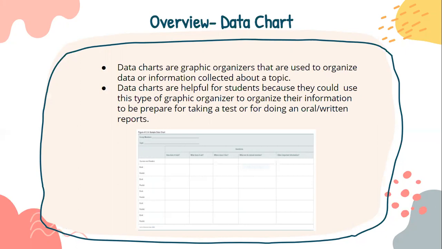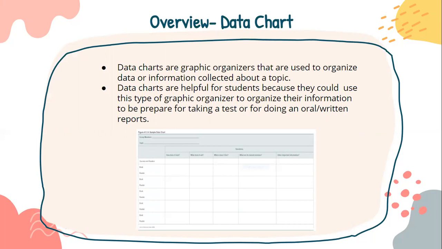The KWL Plus chart or the basic KWL chart can be used with a data chart together in a lesson plan. For example, both charts can be used to involve students to write a term paper about any subject, such as science topics like earthquakes. In this case, the KWL chart could be used to organize a report, and the data chart could be used as a guide to document the information to be able to write a term paper.